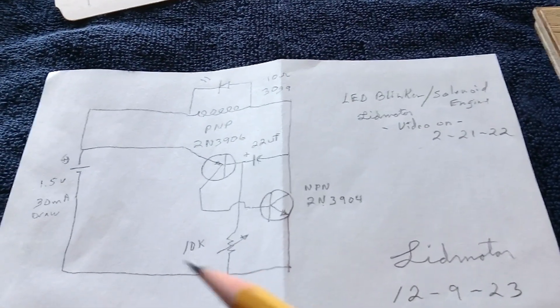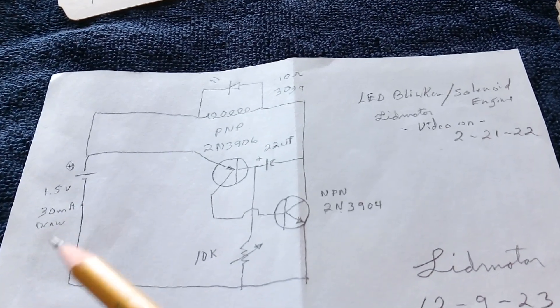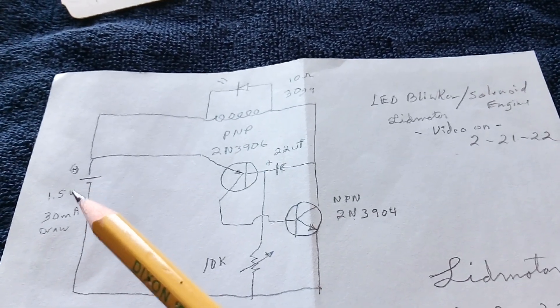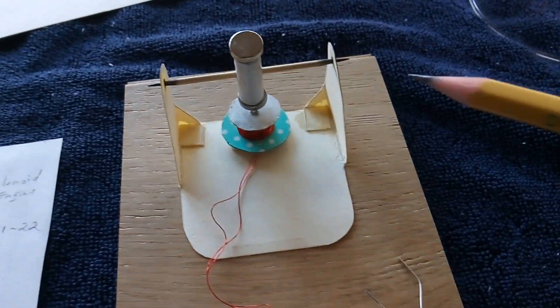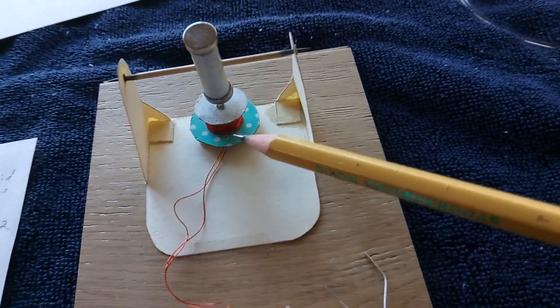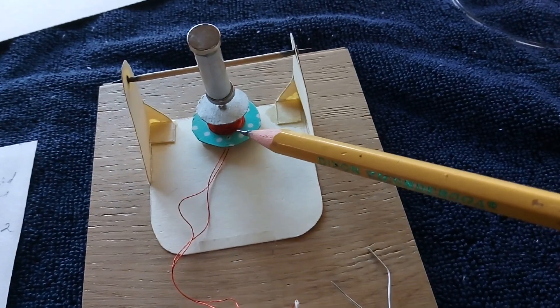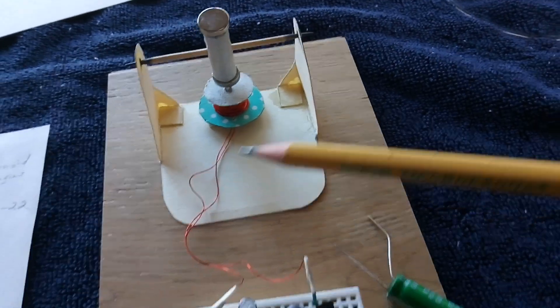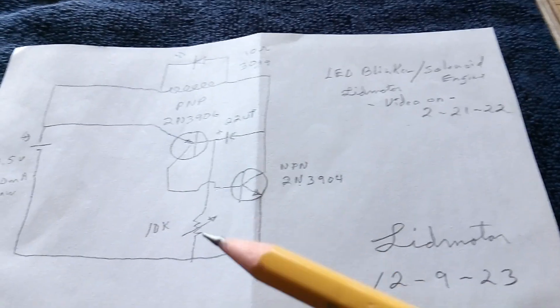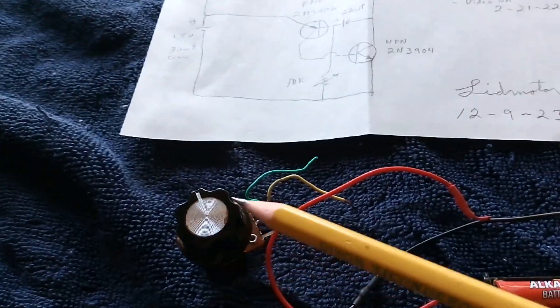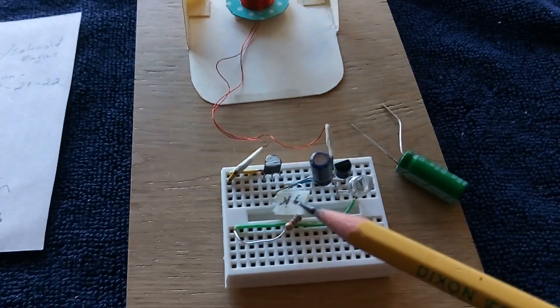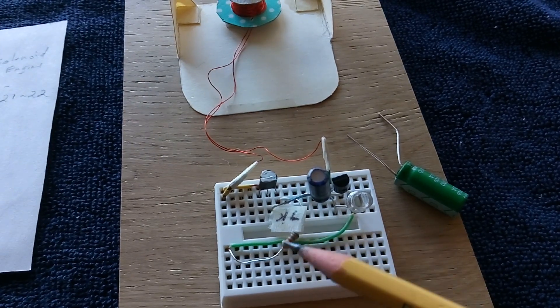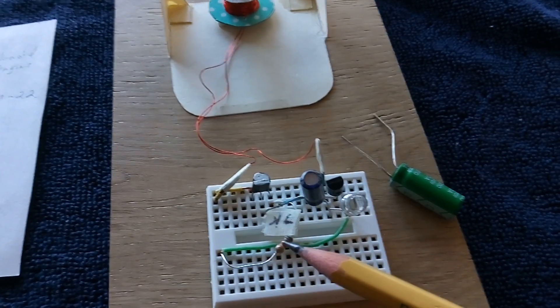It'll run like this on a sewing machine bobbin filled with 30 gauge wire. Now the cardstock motor coil is a lot less than that, it's fewer winds, lower resistance, so you have to tinker with the circuit to get it to work. But you start out with a potentiometer here until you find what the right resistance is to make the tank circuit work, and then you just put in a regular resistor.